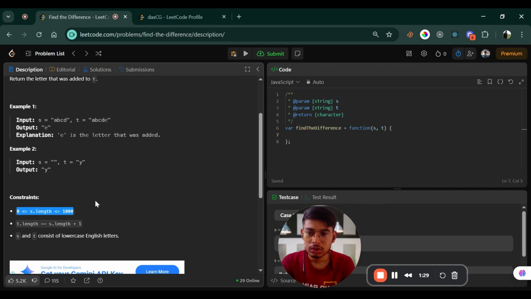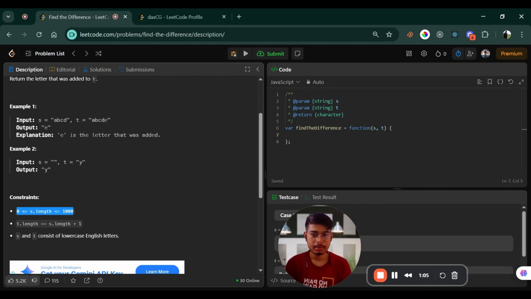The string length is between 0 and 1000, so they can have multiple characters multiple times, and t.length is equal to s.length plus 1. They clearly mention that only one character is added, and you just have to find that one character.